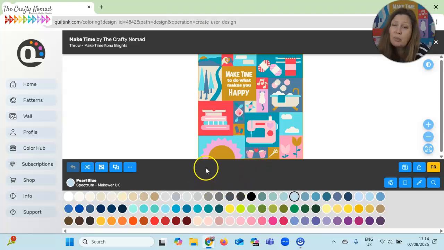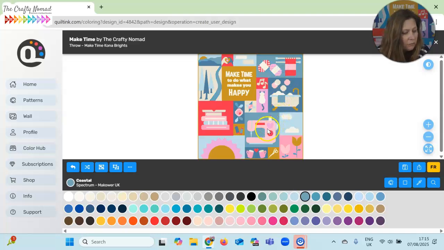Now the only reason you perhaps might want to unmerge them is if you were going to be making a scrappy version from your stash, but as I said, you've got the option to do either. The easier option is to keep them merged as they are and stick with our colour groupings that we've done so that it's easier for your materials requirements. But other than that, really it's a case of just picking the colours that you like and applying them to the pattern.